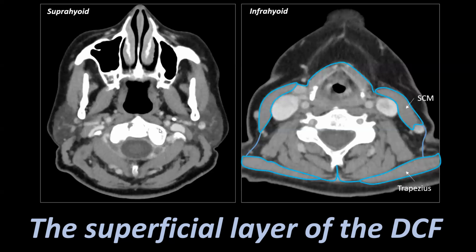And in the suprahyoid neck, it's basically the same. So the superficial layer completely encircles the neck, but then it splits to also completely surround the trapezius muscles and the sternocleidomastoid muscles. This is all connected to one another. And in the suprahyoid neck, it will also split to enclose the parotid glands, and it will enclose the muscles of mastication, as indicated over here.